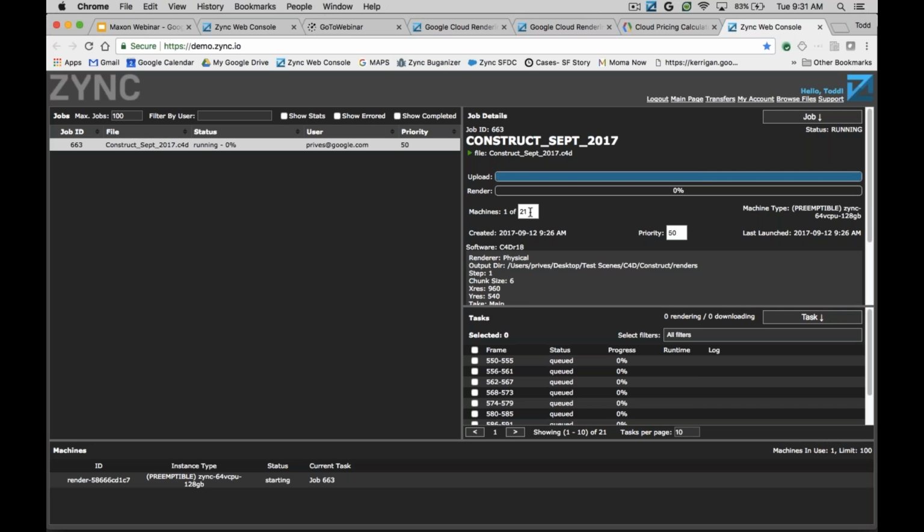But a few more things I want to just point out very briefly before I take you through the rest of the web console is the options in the actual job menu. So with any one job, you've got an option to restart the job, you can cancel the job, you can view the job log, which probably isn't very exciting right now, but we'll go ahead and load it up anyway. So you'll actually be able to see the status of everything happening here. So this is what's happening on Zync.